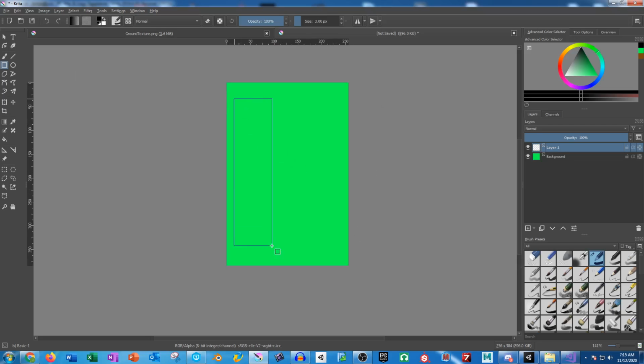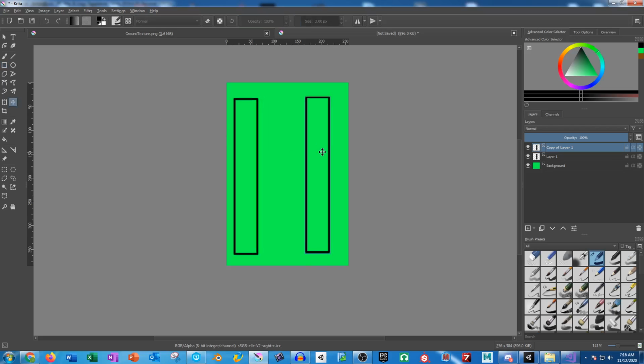So I'm just going to drag this over here. And then I'm actually going to duplicate it. Just move it over here. Now this part is kind of important. I'm actually going to come over here and add this in here real fast. So this will give it more of a 3D look. The bottom will stay the same.